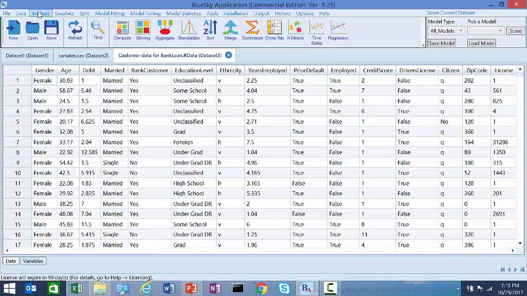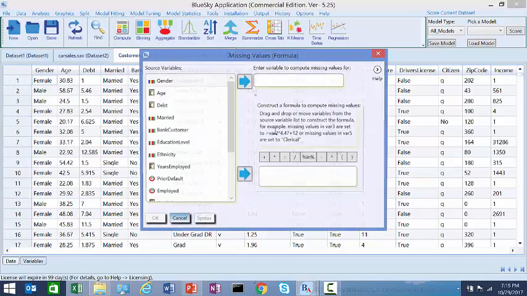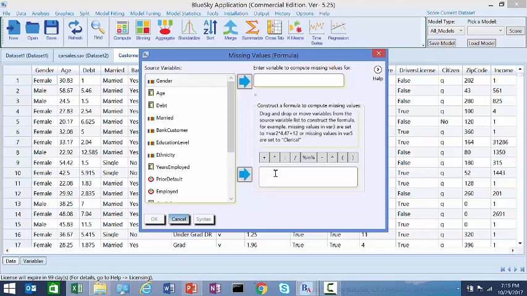So now I can simply go into analysis, missing values, and missing values formulae, and I can plug in the formulae that will be used to populate the missing values in age. Okay, so I will use 1.41 multiplied by years employed plus the intercept, which was 27. Okay, so now with this dialog, only the missing values in age will be populated using this formula below.